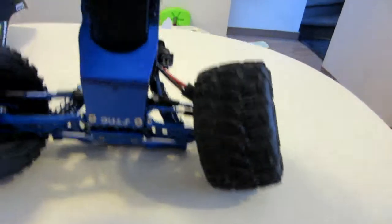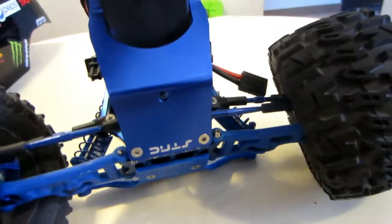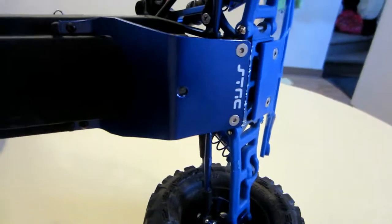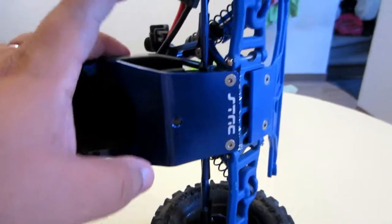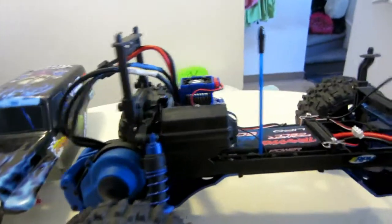And one last thing to note is that I got the STRC blue aluminum skid plates for the rear and for the front. Now the main reason why I got them is because I noticed that with the stock skid plates there wasn't very much protection for the servo, and I do a lot of bashing in gravel and dirt and stuff like that, so I had to constantly take off the servo saver and clean it out, get rocks out of there because it wouldn't turn properly, and that was becoming a problem. So I got that, and we'll see if maybe that'll help a little bit.